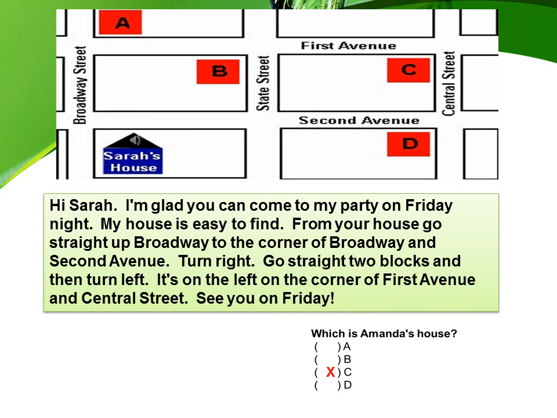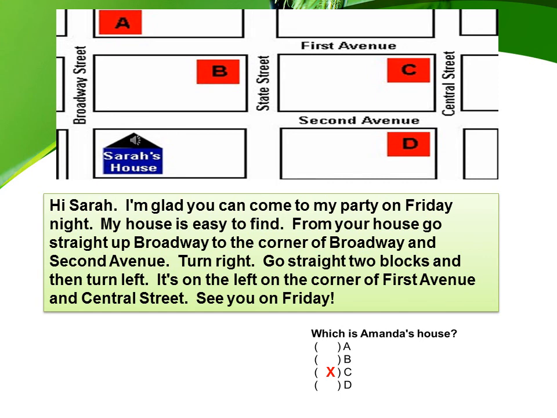See you on Friday. So here, she is inviting Sarah to her party on Friday, and she's giving her directions so that she can find the house easily. Okay, and this happens normally when you invite someone. لما تستدعي شخصا ما إلى منزلك تعطيه اتجاهات أو يسأل عن اتجاهات. So this is a good example for you to practice in English.